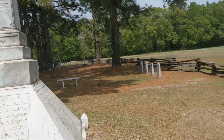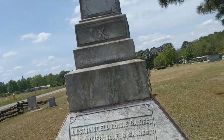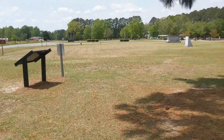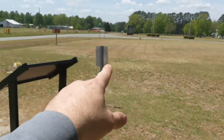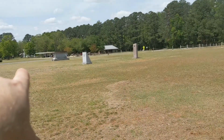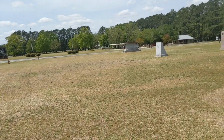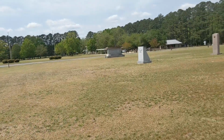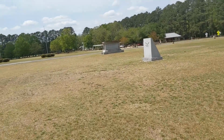I took pictures so you can see what it says at a better angle, and they will be in the video. You keep going down, this is what you'll see. It's on Harper House Road and Mill Creek Church Road. The corner over there is the visitor center, and that white house over there is called the Harper House, which is Harper House Road. That's Harper House. We'll go over there in a minute because there's a whole lot of backstory behind that house.